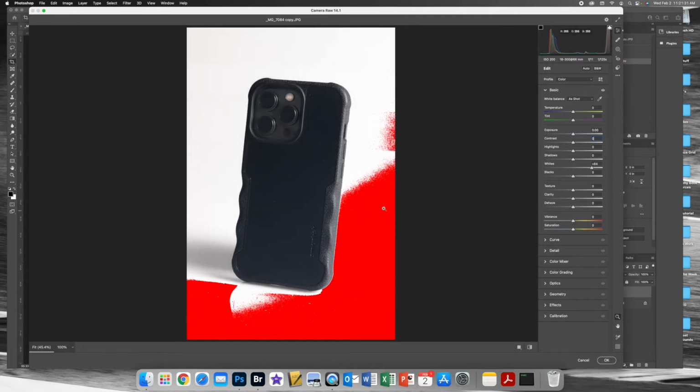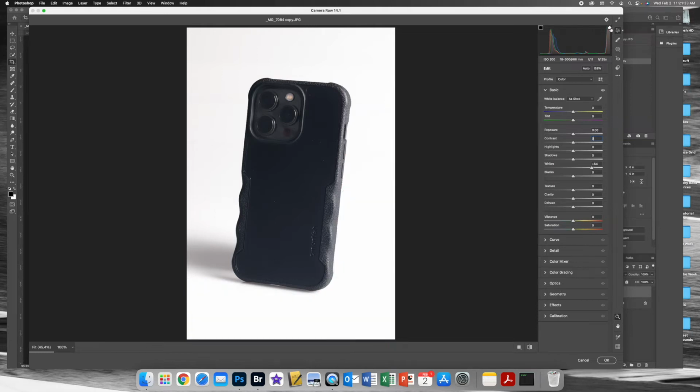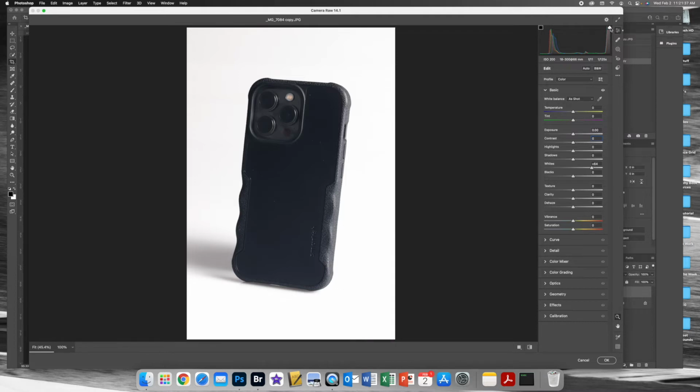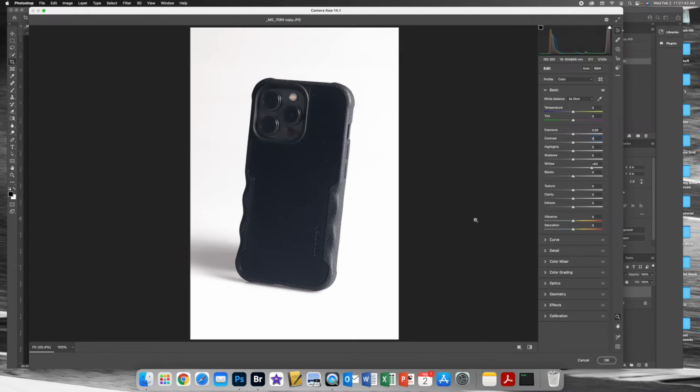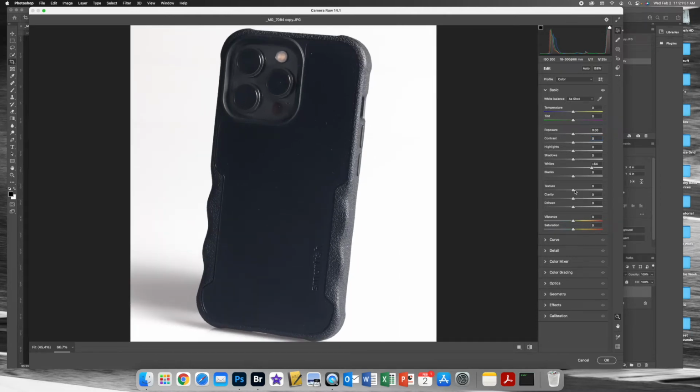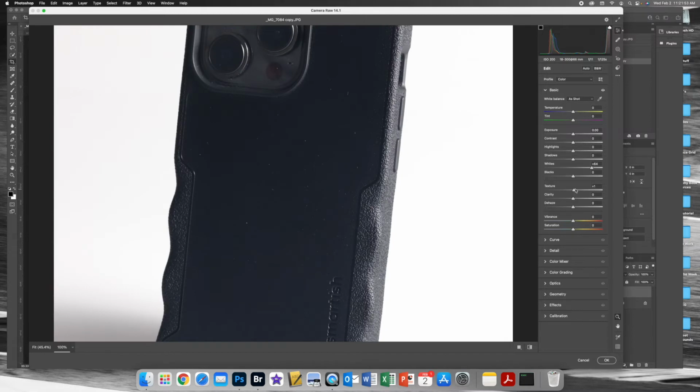You might see a little highlight warning. It's this option here, and you can turn it off and on. It's just letting you know it's going solid white, so that's actually a good thing. I'm going to turn it off, and so we can see how it's going white around my product. That will clean up a lot of the issues. For this one, I do want to see some of the texture, so I'm going to zoom in, pressing Command plus. I'm going to turn on some of this texture here. There we go. Nice gritty texture.